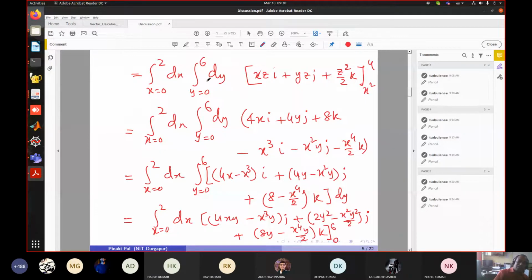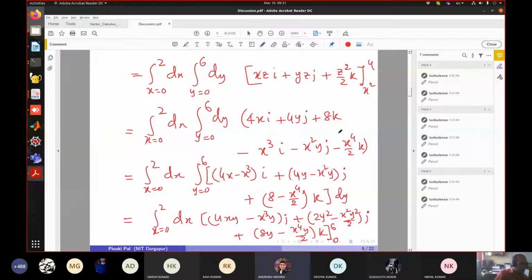So that type of situation is there. It depends on the function actually under consideration. In this case this is not the problem, but you can try it by changing the order of integrations. But in that case you have to be a bit careful. You have to choose the limits very carefully, correct limits rather.